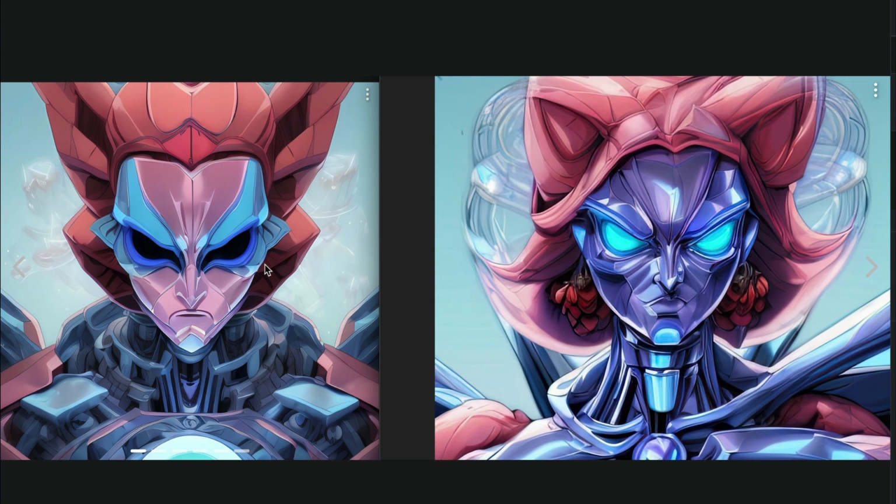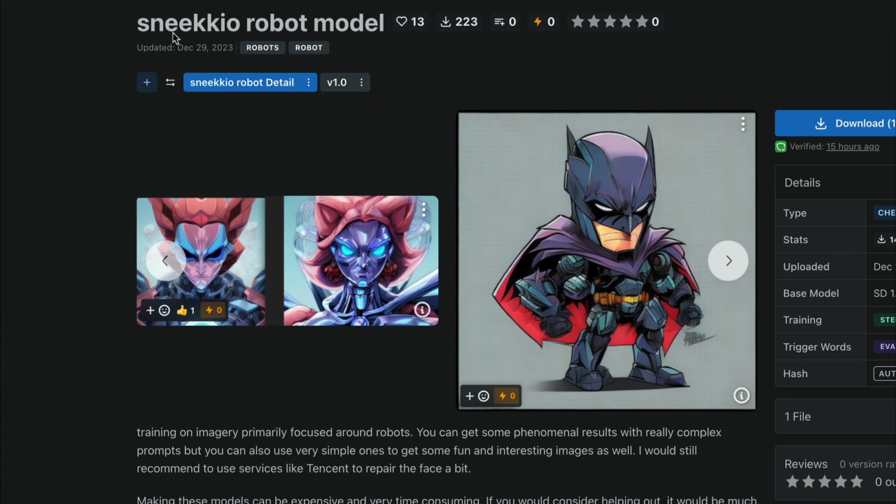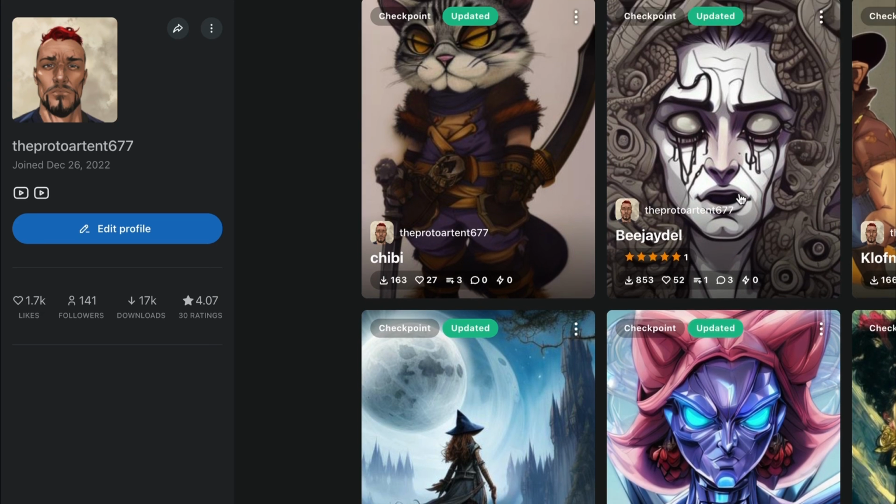So here's a comparison of what the updates have been doing. On the left is the original, which looked fine. And then on the right, I merged it with some other LoRAs that gave it more detail. So it gave it more of a cat look, and some better examples are for hair and stuff. Some of those details got brought out a lot more.